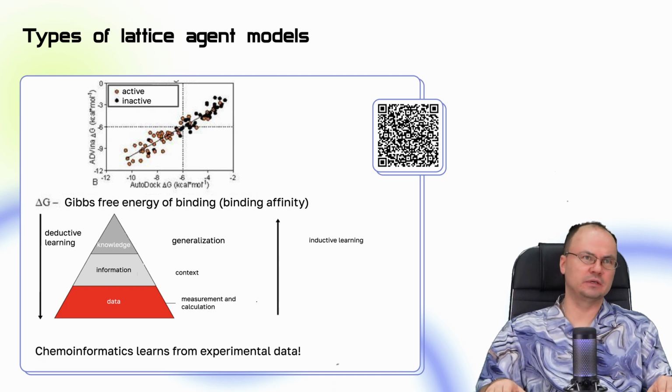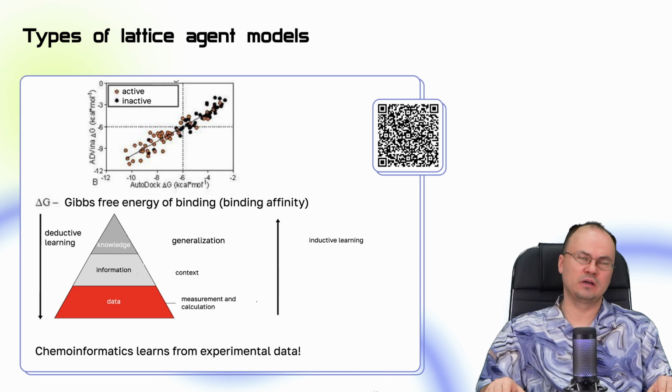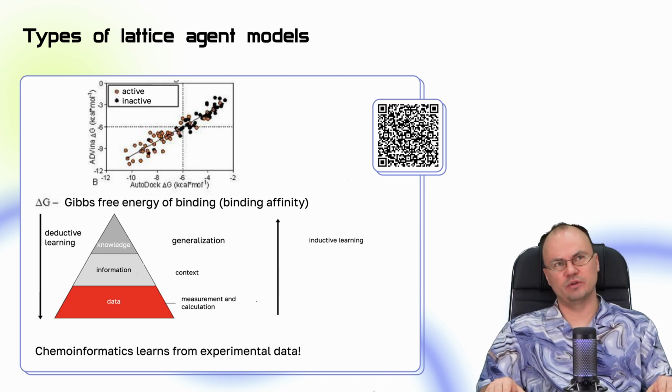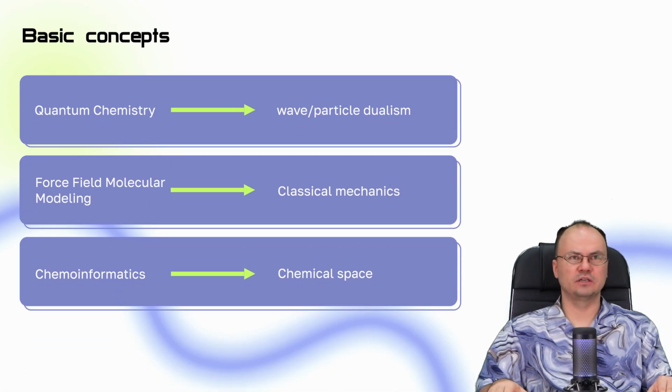I also put some of our results here, where you can see that we clustered our molecular docking data, with molecules interacting with proteins such as the blood-brain barrier transporter. Using cheminformatics techniques, the molecules are nicely clustered into two groups: an active group and an inactive group of molecules in terms of this interaction. So what are the basic concepts of cheminformatics?